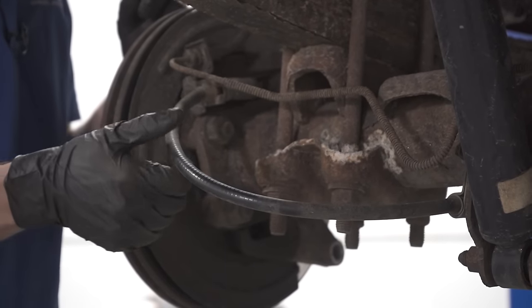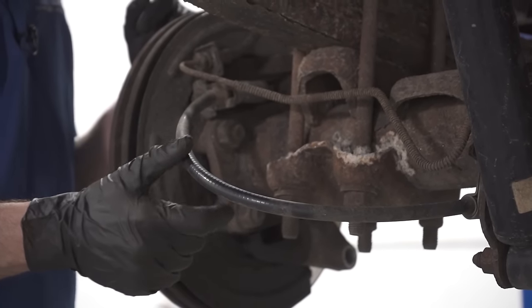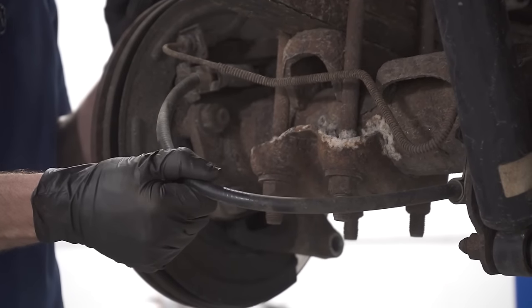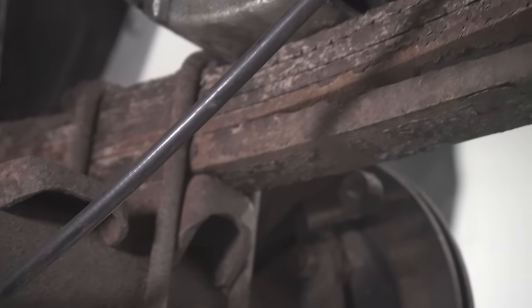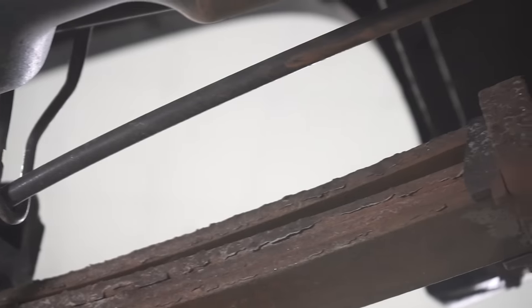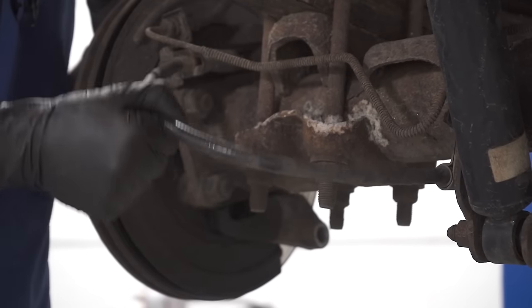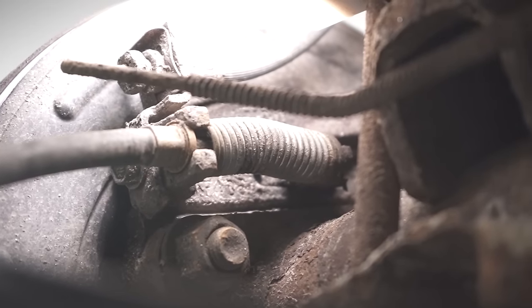A couple common reasons why your emergency brake might be stuck in the on position could have something to do with your emergency brake cables, which lead from the front all the way to the back of each of the rear wheels. Commonly, the sheathing on it can get worn if it's hitting up against something at some point, and moisture makes its way inside, and then it freezes up the cable so it can't flow properly. This is essentially the way it should function.